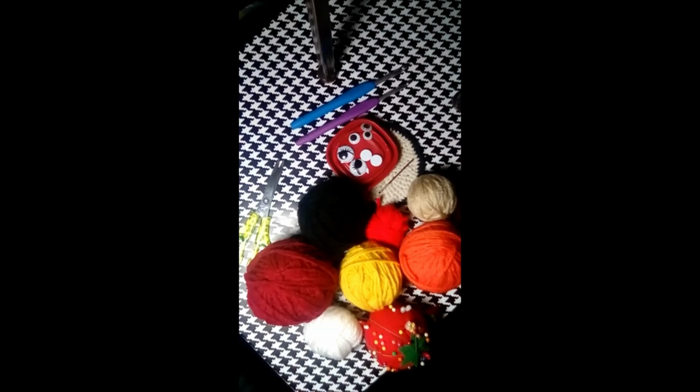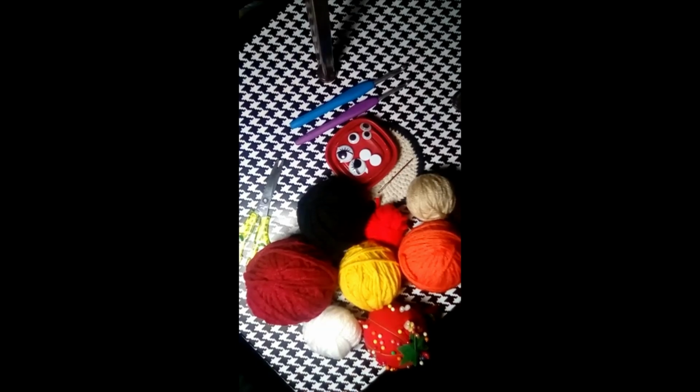Okay everyone, so the materials needed for this pattern is some scrap yarn, basically any colors that you want to use for the feathers. But some for sure yarn colors you're going to need is black, red, and white, and of course orange. We'll need some pins, I have a pin cushion here, scissors, some eyeballs, a larger sewing needle, and 2 hook sizes. In this video, I'll be crocheting with a 5.0 and a 4.0.